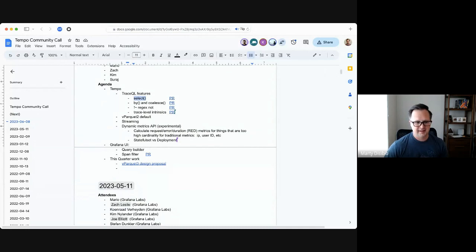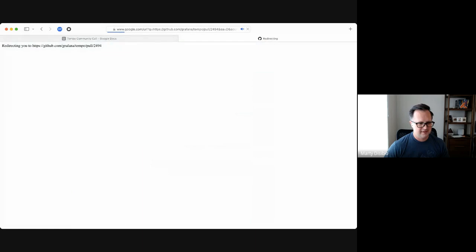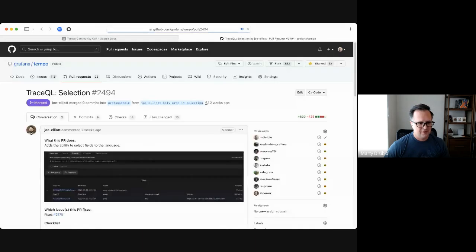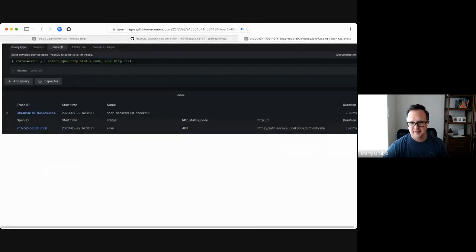One of them is select, and let me click this up. Select is something that we've been toying around with in the language for a while, and it will let you bring back things to display in the table, attributes that maybe you don't want to filter on. So you just want to bring back whatever's there. There was a workaround to do this before where you could put a condition on that filter that didn't really do anything, like an integer greater than 0. But select, I think it turned out really cool.